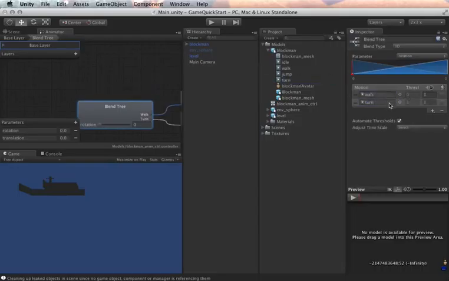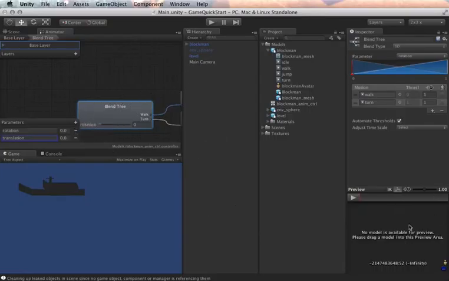Turn. Okay. So you can see that there's going to be a blend. These animations are going to intersect where one will blend onto the other. So upon 0, the character is going to be walking, and upon 1, the character is going to be turning, based on the parameter rotation. And this parameter we're going to be triggering through a script. Okay, that's fine. We've set this up. As you can see, we have a rotation field here.